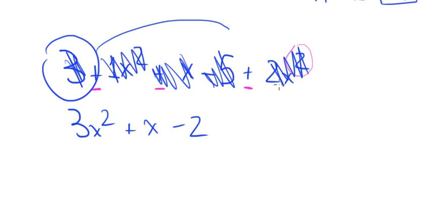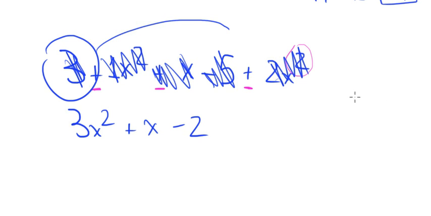Oh no, this is 2x. This is 2x squared. This goes with the 1x squared. I can't add 5 to 2x squared. It's not a like term. Remember? You can only add like terms. I can't add a constant to a constant with a variable.